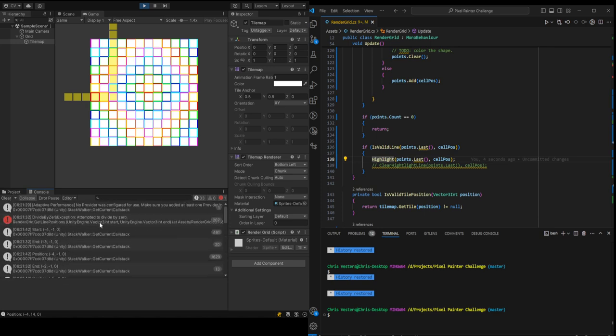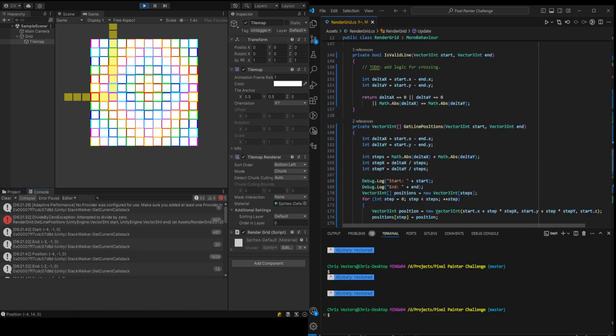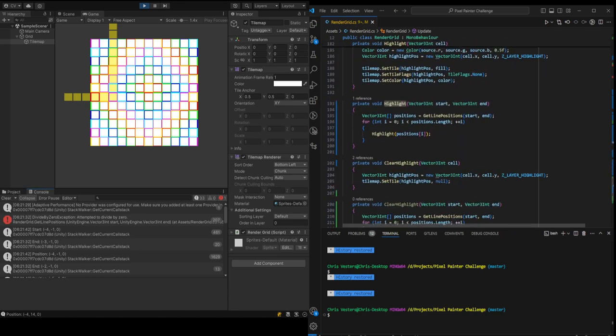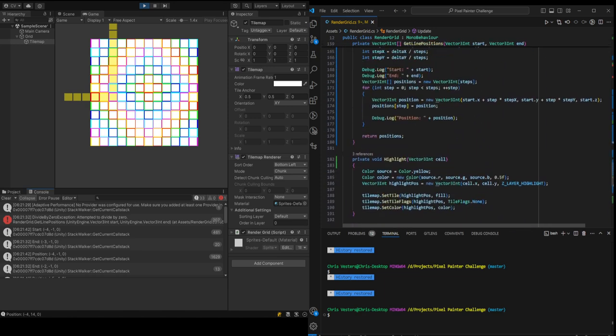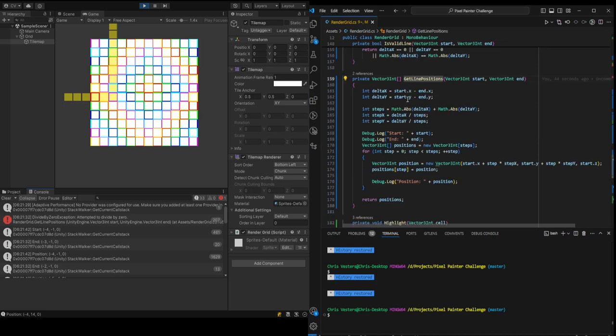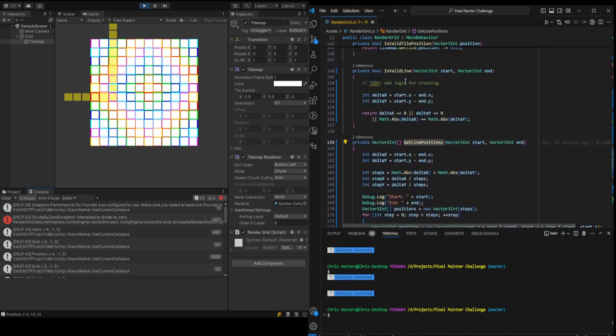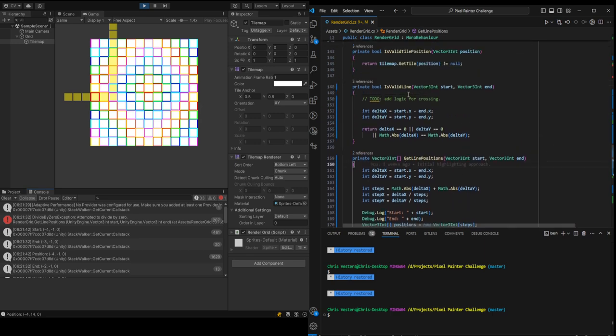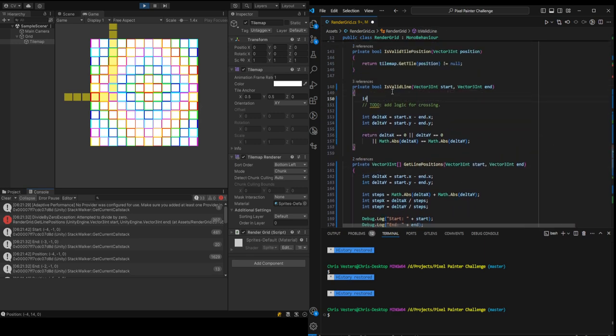Attempt divide by 0. And that's probably because of my line positions. If start X and start Y, yes, if I'm on the same point and I say it's a valid line. So I should say.